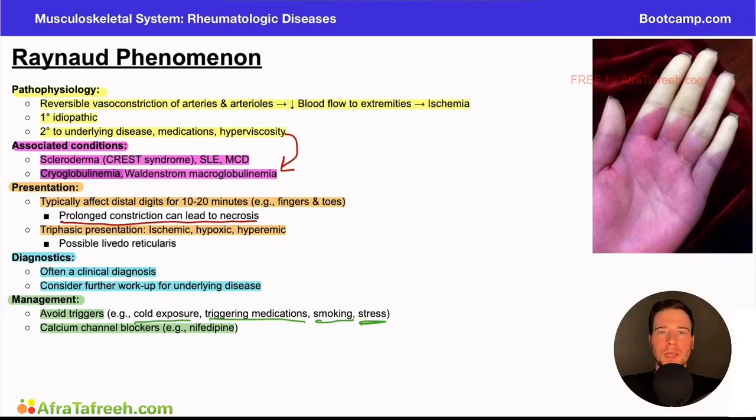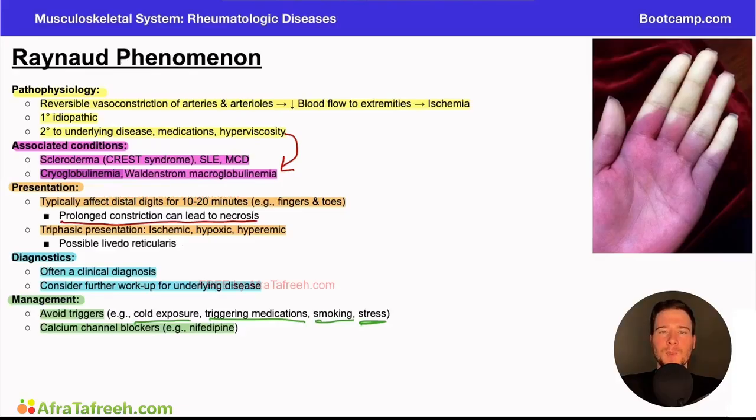So a possible vignette they can use to test this information is to include something along the lines of a 29-year-old patient who recently moved to Colorado from Nevada comes to the clinic with a chief complaint of white finger discoloration that is worse when walking outside. The fingers tend to turn bluish and return to their normal color upon returning from the walk. Vital signs are within the normal ranges, and the question then asks you, which of the following is a possible pharmacologic treatment option for this patient?